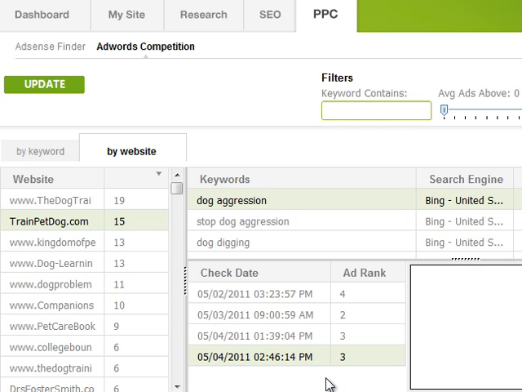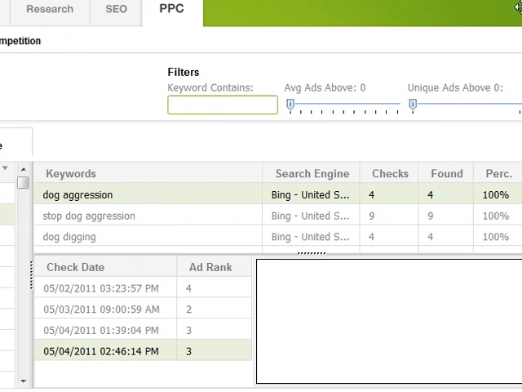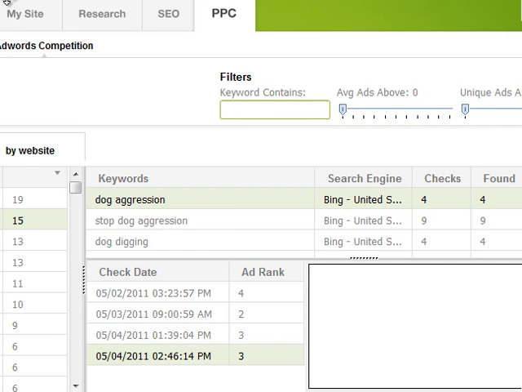You can uncover quite a lot of profitable keywords to advertise on without spending any of your own money, because you can monitor a bunch of keywords, thousands of keywords if you want to, and come back a month later and see which of your competitors are still advertising on certain of those keywords. Which ones did they stop advertising on, and which ones have they increased their spend on, where they've gone from, say, position 8 all the way up to position 1 during that time. And that can help you uncover profitable keywords without spending your own money. And you can run a bunch of different filters and so forth using this particular tool here.